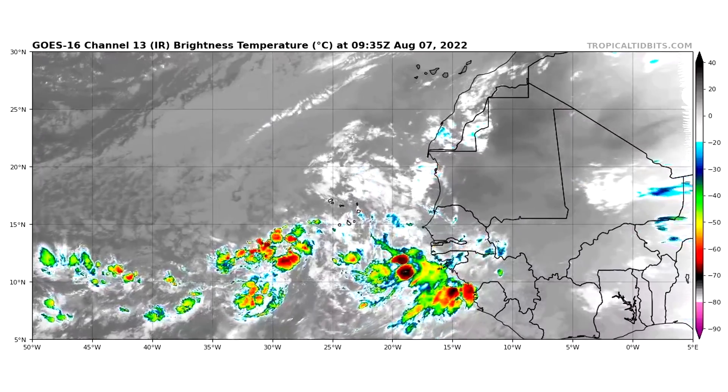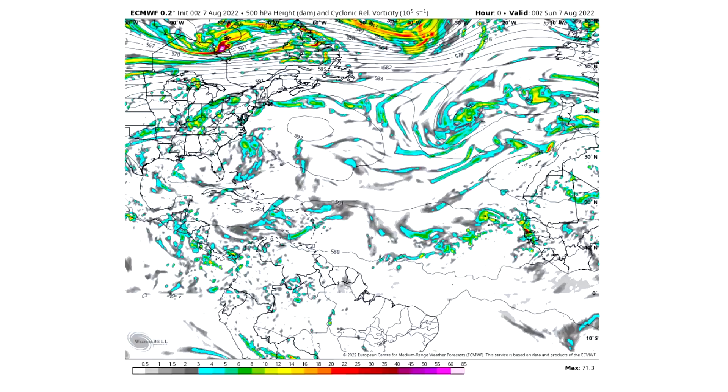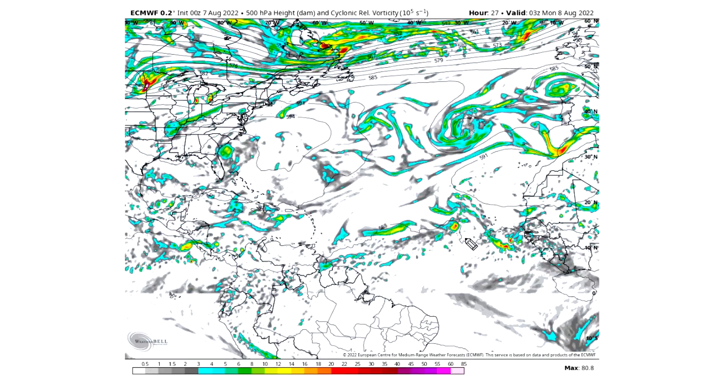What we're going to do is take a look at the model guidance. We're going to track the vorticity and see where they have this storm heading — both the European and the American model. Probably in a couple of days we'll have spaghetti model guidance, but at this point there is none yet. The colors on the vorticity map indicate large-scale rotation in the atmosphere. The more yellows, oranges, reds, and pinks we see, the stronger that rotation is. A tornado would be too small to show up, but a large rotating storm — a very strong low pressure or a tropical system — would easily show up. We can already see it beginning to break away by this afternoon.